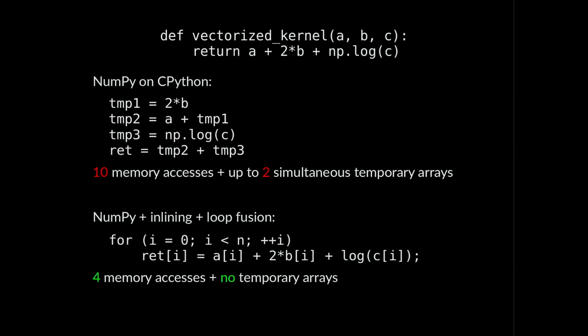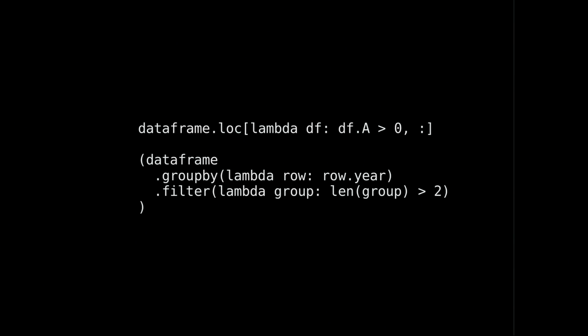But again, that's only the case if the interpreter can look at these and say, oh, actually, it just says 2 times b. Actually, I know that's a loop that's doing these kinds of mathematics. I understand all that, right? So in principle, this is possible, but getting there means you can't be locked up in this black box of C code. And it's not just NumPy that has this problem.